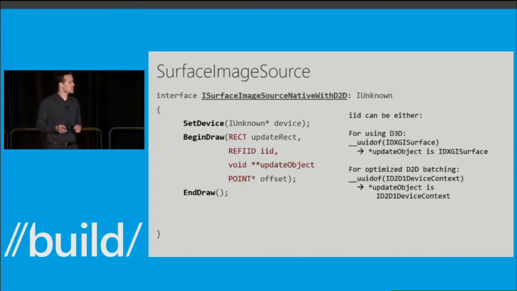We've also added a couple of other APIs to allow for suspending and resuming drawing to a surface image source. One of the restrictions of the surface image source and virtual surface image source APIs is that you can only have one outstanding BeginDraw in the system at a time. You can't be drawing to multiple surfaces simultaneously. So the SuspendDraw and ResumeDraw APIs allow you to say that, okay, I'm not done drawing to this surface, but I want to start drawing to another surface for a while. So you can suspend drawing on one surface and then call BeginDraw on a different surface, EndDraw the new surface when you're done with it, and then come back, ResumeDraw, and keep drawing on the first surface.